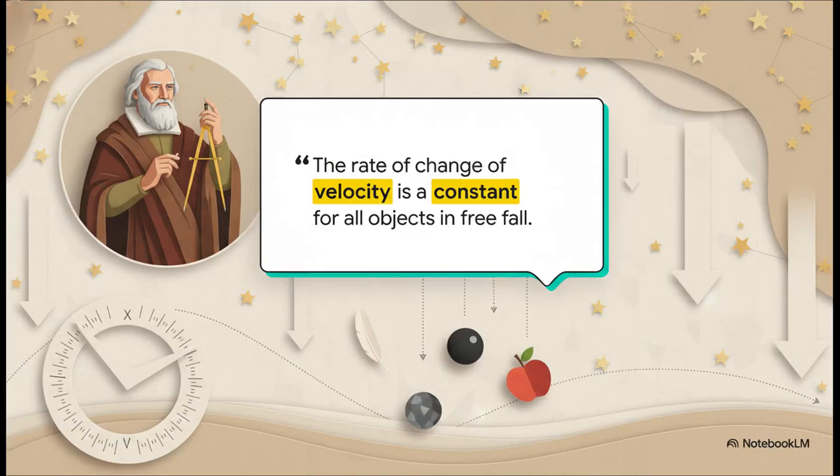To really understand vertical motion, we kind of have to look back at history. The great physicist Galileo Galilei made a completely groundbreaking discovery. He studied freely falling objects and concluded that the rate of change of velocity with time is a constant of motion for all objects in freefall. Basically, what Galileo realized is that no matter what the object is, if you drop it, gravity acts as a constant, uniform acceleration pulling it downwards. And the really amazing part here, he realized this hundreds of years before we even had cars or bicycles to track.